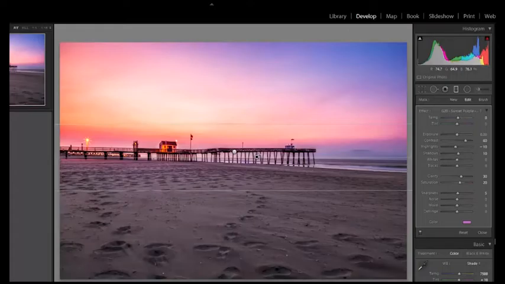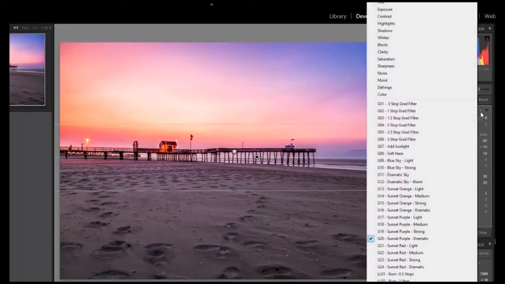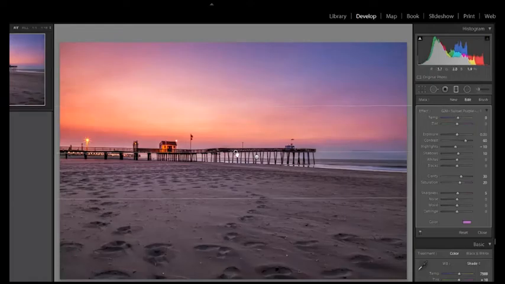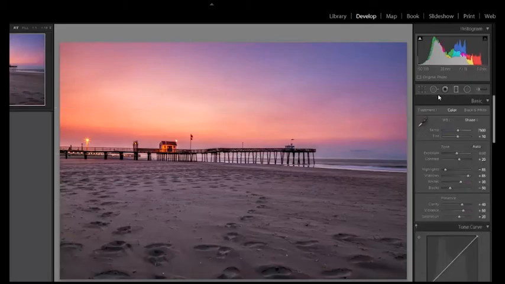So right now this is applying a second purple sunset graduated filter, which I don't want to do. I want to change it. So with that filter selected, I'm going to go over to the drop down and select the half stop graduated filter, and that will darken the sky a little bit. I want to go back over and select the purple sunrise filter and line that up a little bit. And after I darken the sky, I think that the purple effect looks a little strong, so I'm going to go over here and reduce the contrast a little bit. It's set to 60. I'm going to drop it down to 40. I think that gives me the look that I want.